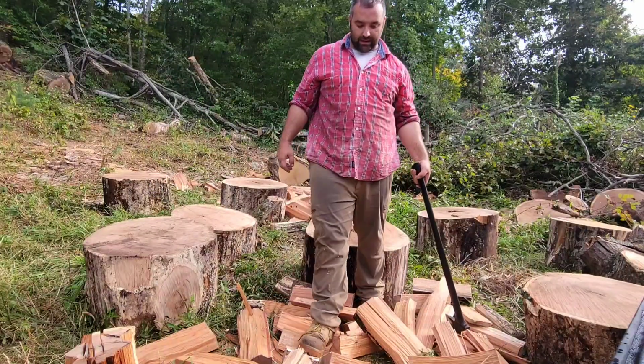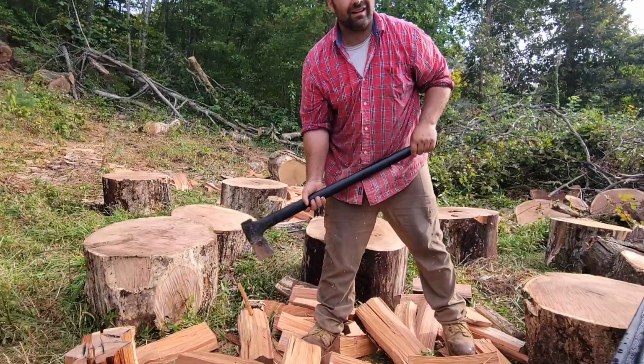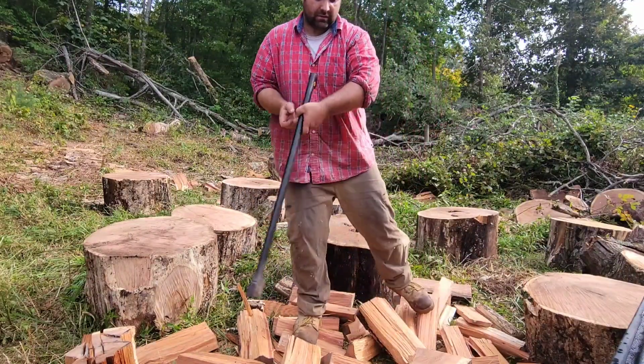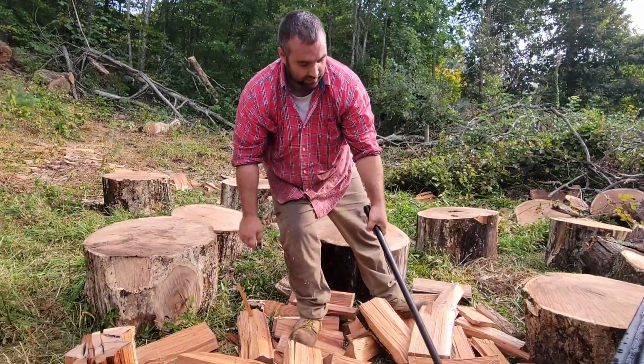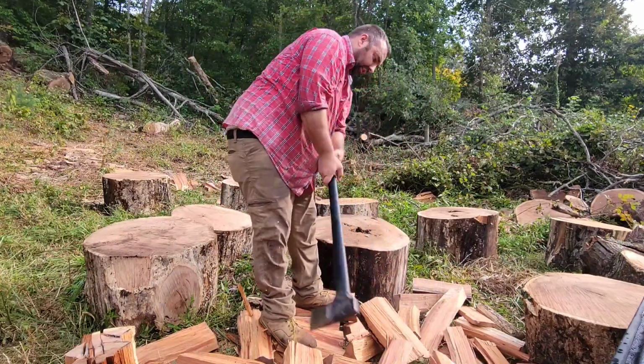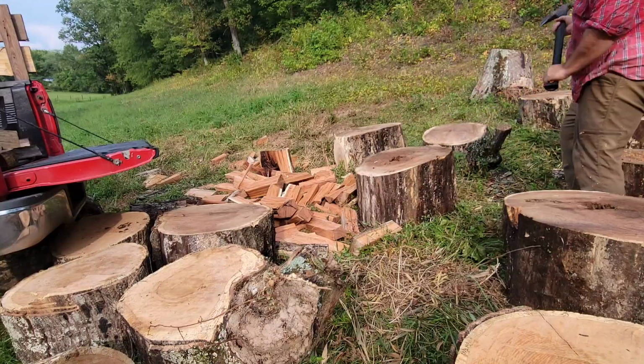I delivered 2 loads out of this oak already to a man. And he was very happy with it. As I said, this load here, though, was mixed with some of the stuff I already had at home. So really out of this, I just got about a half a truck bed out this day and filled it up a little bit later and took it on to him and delivered it.